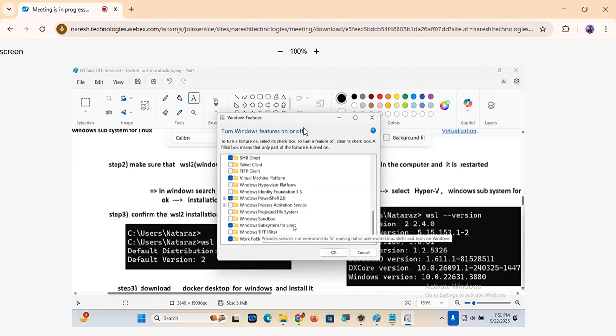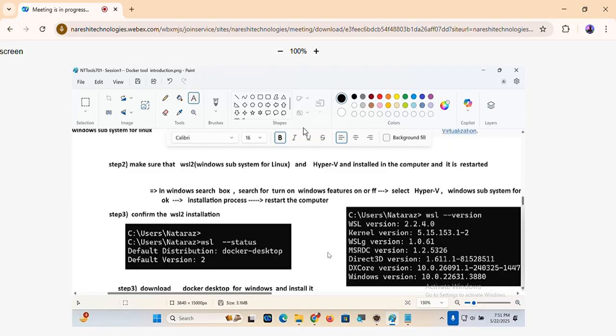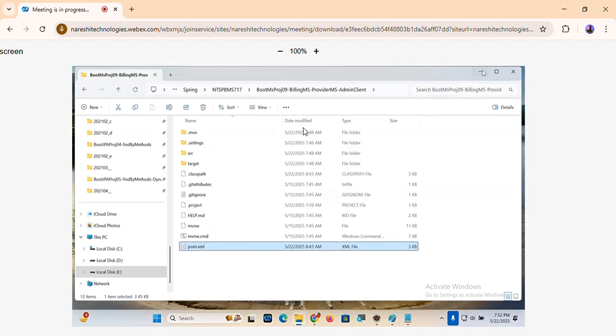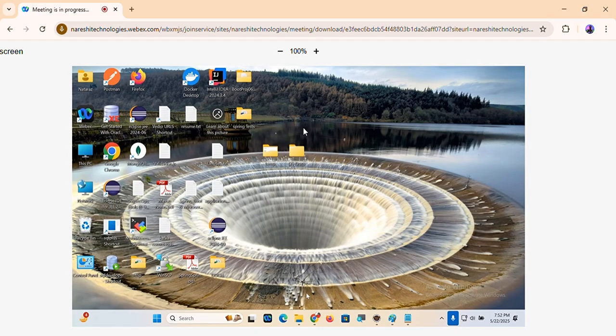Windows Subsystem for Linux, guys, come on. In my system it's already installed. When you select the check boxes for the first time and click OK, it will take time for installation. In that process, you are forced to restart the OS. Then only those two softwares will be recognized. Otherwise, they will not be recognized. Got it, guys?